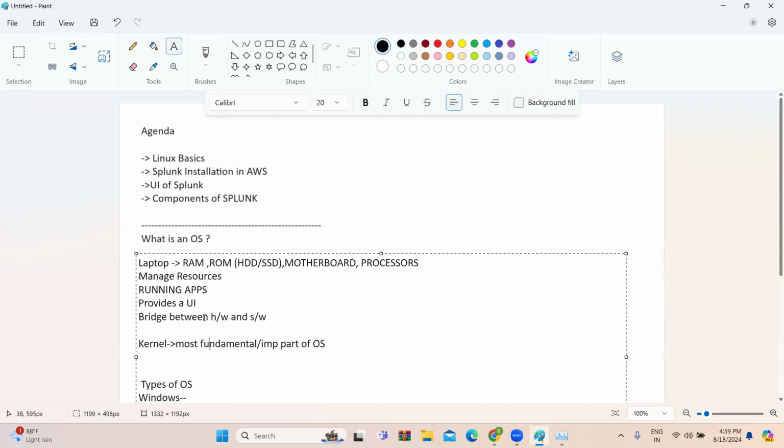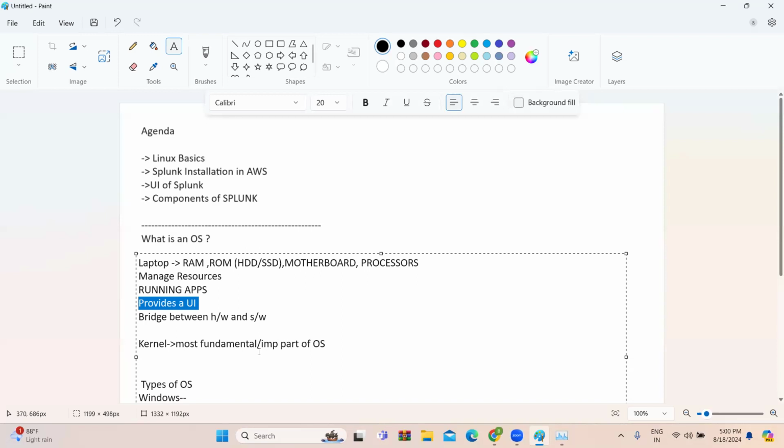When I talked about this part, it acts as a bridge between your hardware and software. This exact part is the most important part, because how can you get a user interface if your hardware and the software are not bridged properly? Hardware are like the physical components, right? Software are like Zoom applications or any other things, just the small softwares. So it acts as a bridge between hardware and software.